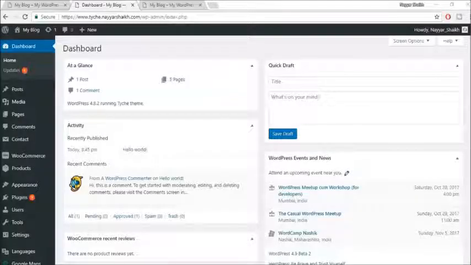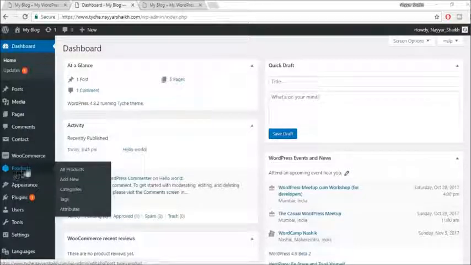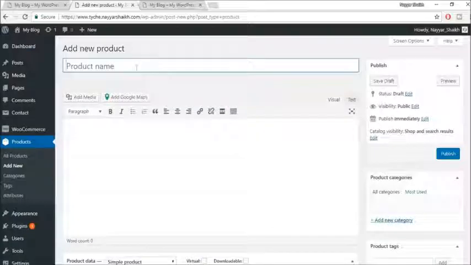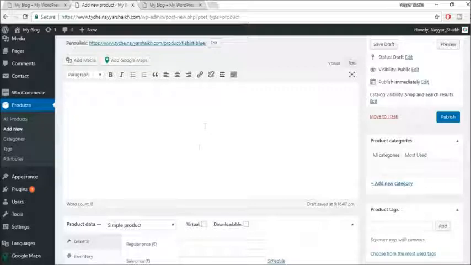Welcome back guys. In this section we'll see how to create different products. So make sure you're on your website dashboard. And at the left hand side you will see this Products over here. Hover over Products, and click on add new. Now here you have to enter the product name. For example, we are putting just some t-shirt blue. Fine. Now here you have to put in the description.